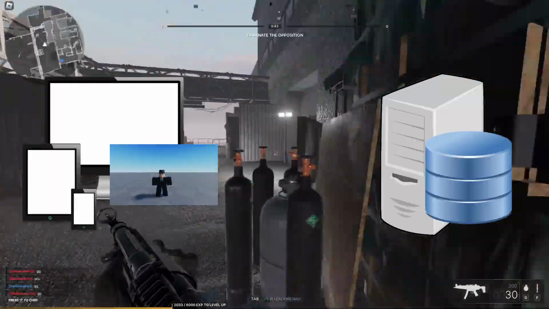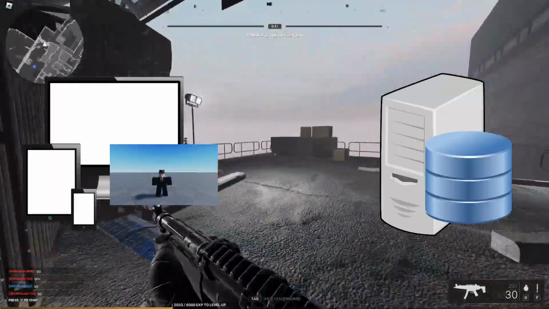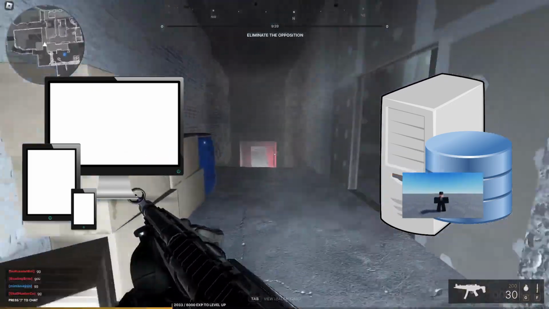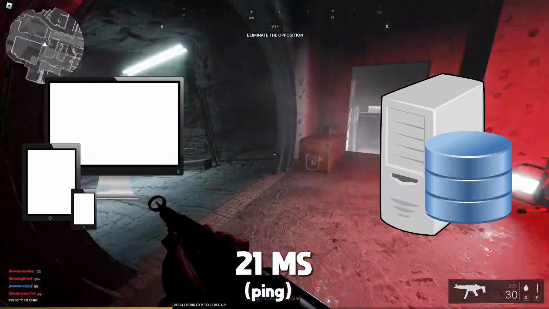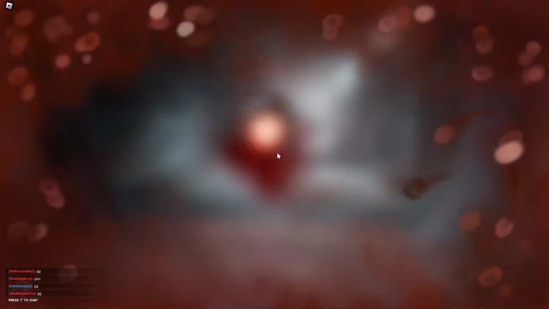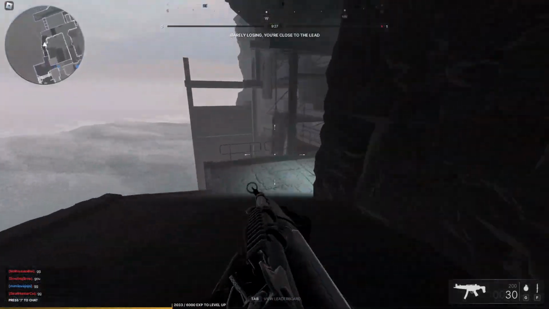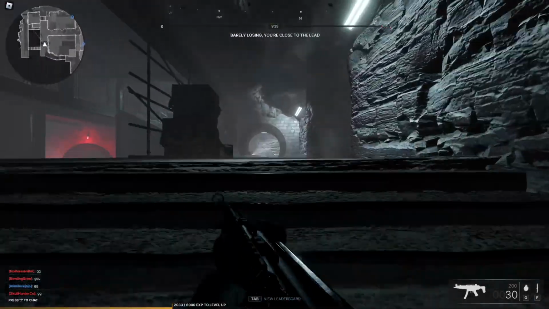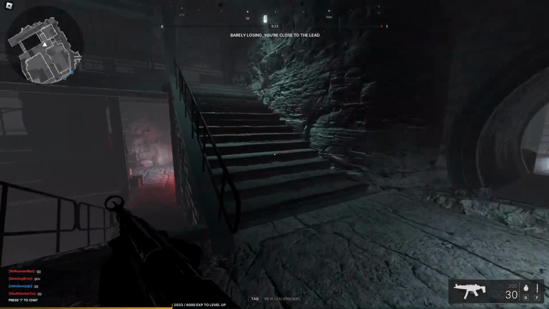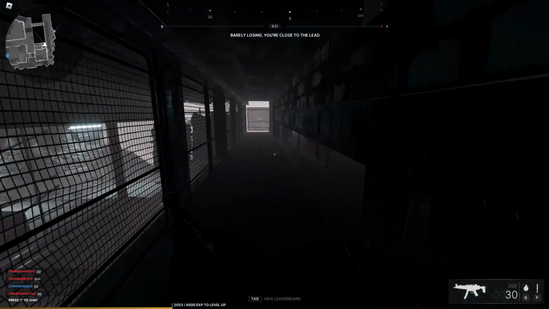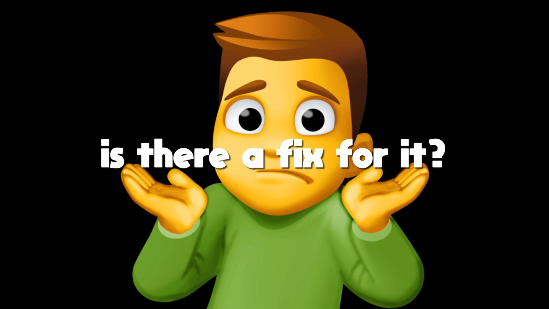To summarize this, when you do an action in-game, the information of that action has a latency to the server and other clients. So for you, you might be ahead, but for other clients you might be beside them or even behind them. And because of that, your opponent is able to hit your hitbox from their perspective, even though from your perspective, you wouldn't be hit. So, is there a fix for it? Well, no, not for Roblox.